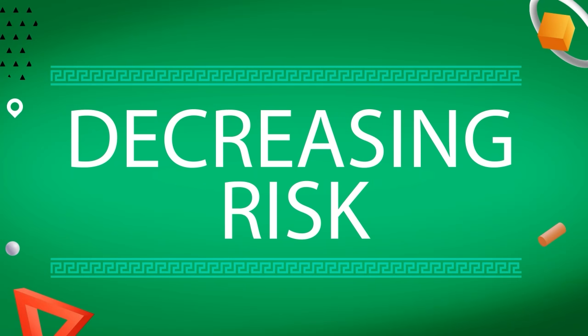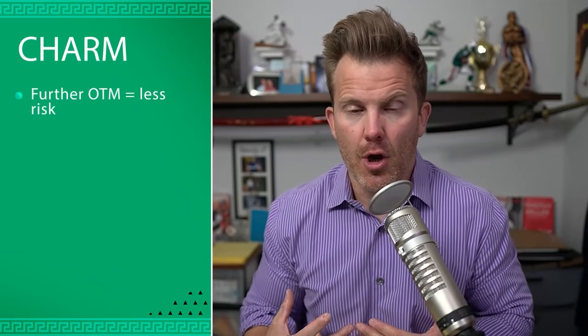Okay, so what about charm's relationship with risk? Well, to be honest, it's not as obvious as it might be with some of the other higher order Greeks like color and like Vama, two of the guys that we're going to see in the next 2 episodes of the Greeks Crash Course. But still, we do know this. If you go further out of the money in an effort to maximize your charm, you are going to have less risk on a per contract basis.